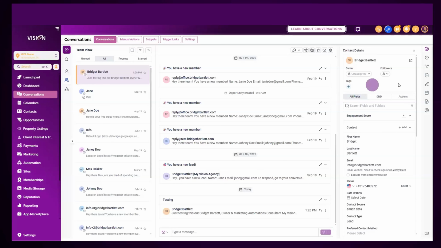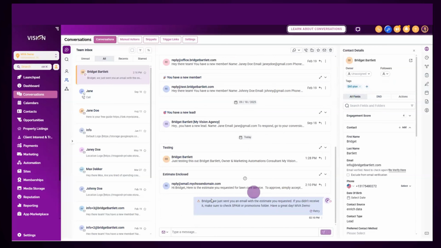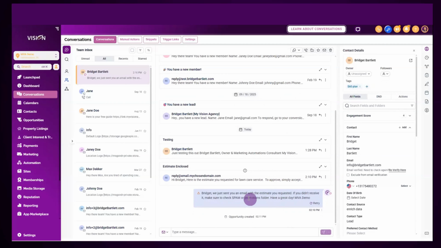If you want to see any of the tags that this contact has, they're going to be listed here. You can also click this button and then you can add individual tags here. Okay. All you've got to do is select it and then it shows up there. If you need to delete it, you can do that. But you'll see here, there was an automation attached to that tag. So that's why we see that new message popped up down here.